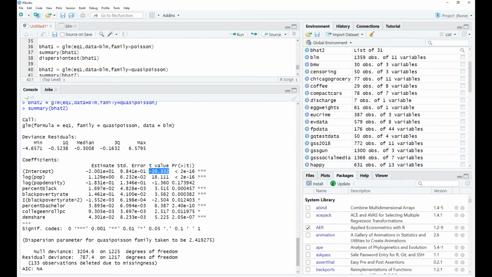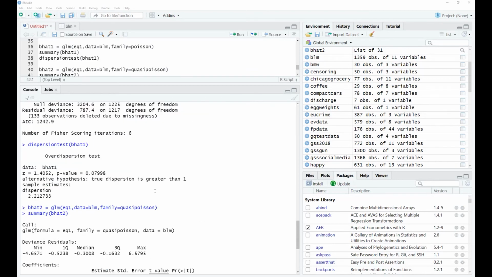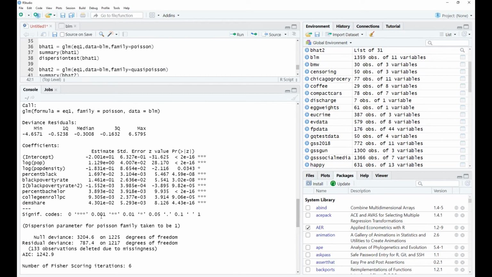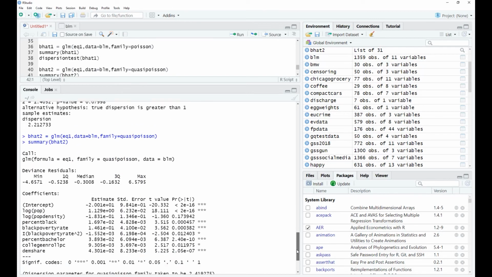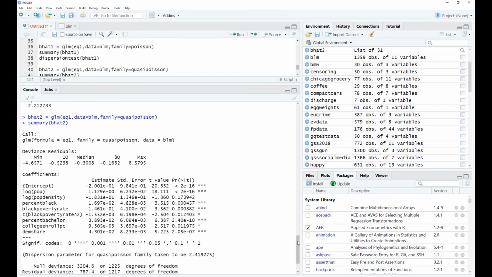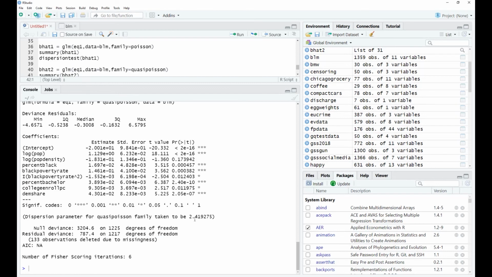Basically, the difference between the models is that in the Poisson regression model, the dispersion parameter is taken to be 1, meaning the mean and variance are the same. Whereas in quasi-Poisson models, the dispersion parameter is actually estimated in the model.